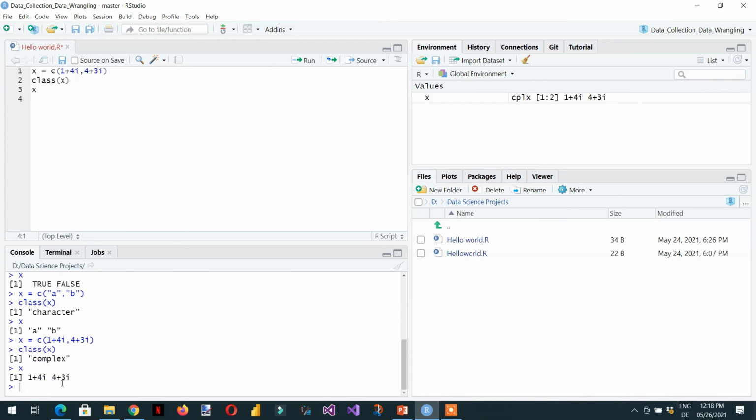And if we want to create, for example, an integer type vector, and we don't want to write 1L or 2L, something like that, we just need to write here, for example, 1 colon 10. So here you can see the type is now integer. So these are the ways that we can create different types of vectors: empty vectors, integer, numeric, complex, and logical vectors. So that's all for this video.